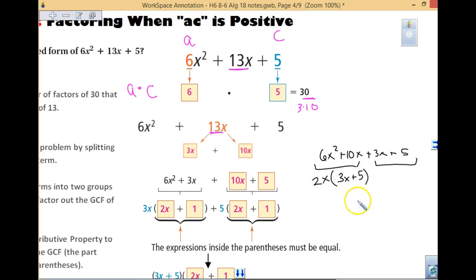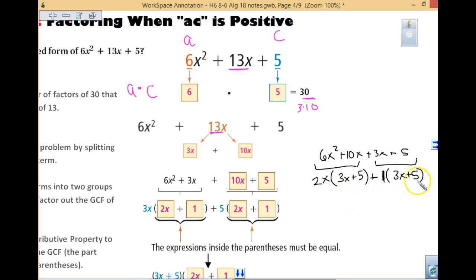Okay. So write this one down because I just want you to see how you could have done it either way. They did 6x squared plus 3x, but some of you will not put them in the same order. Then the person next to you will put 3x plus 10, and the next you will put down 10x plus 3, and I just want you to see how you can get that same answer. So we already noticed that we have this factor 3x plus 5, and that's what this is. So what number would be out in front of the parenthesis if there's no number there, like in front of an x? 1. And this is 3x plus 5.